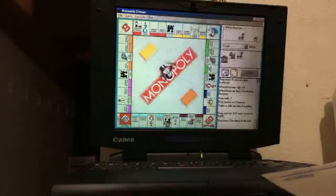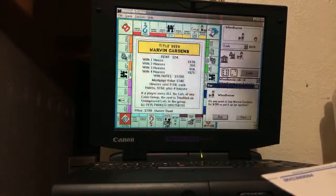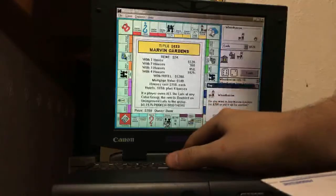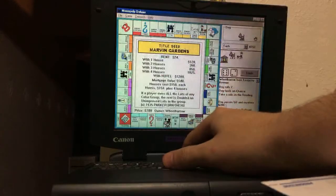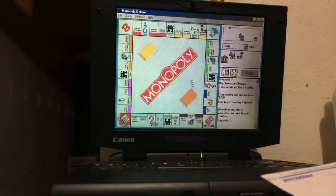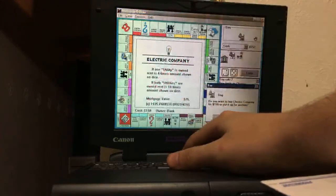Alright, wheelbarrow, your turn. I don't want to buy Marvin Gardens. I will buy Marvin Gardens for $280. And we'll roll. Oof. I want to buy the electric company. I will buy the electric company.